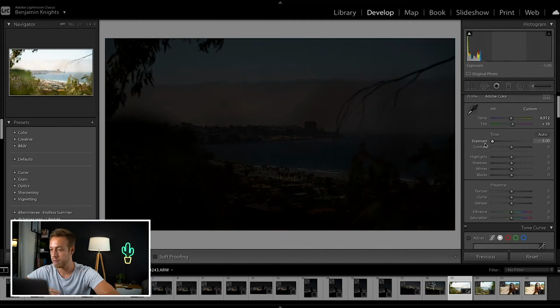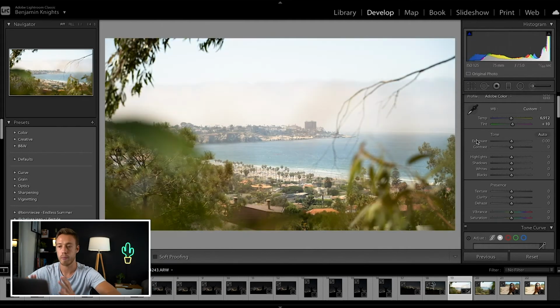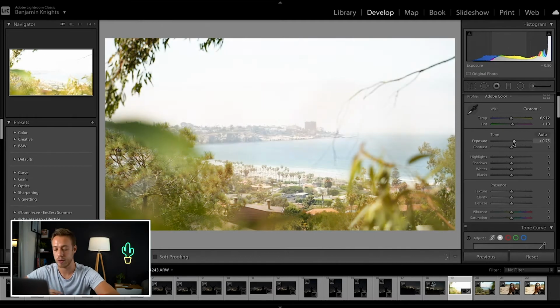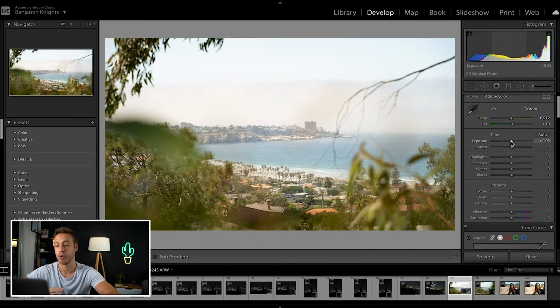So I think in terms of exposure, it's a little bit too bright, but we're not going to adjust the exposure setting. That's the overall brightness and darkness of that photo. If we drag any slider up in Lightroom, we can either drag it back down to 0 if we made a mistake, we can do Command Z to undo, or if we want to change a bunch of things all at once and we can't undo that many times, you can't go back in time that far, we can just double click on the text.